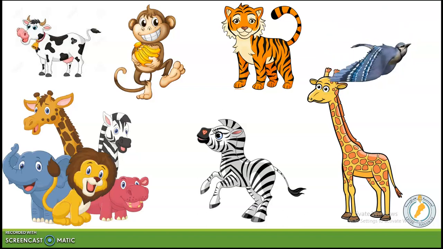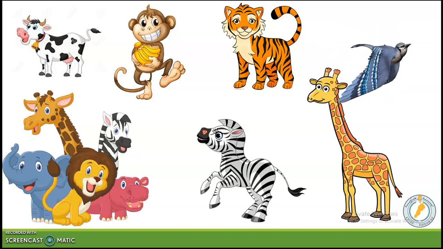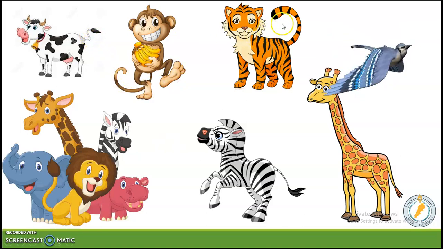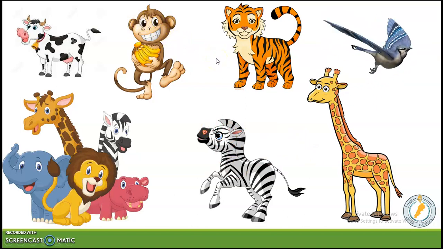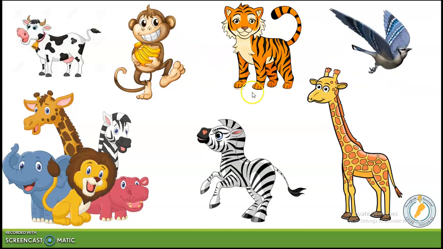Do they have some similarities? Yes, you might find some similarities. For example, all of these animals have tails. They all have tails, right? You see, tail here, tail, tail. Each animal, all of them have tails, right? And all of them have eyes. So you see, we can find some similarities, but how are they different? This is what we are going to talk about.